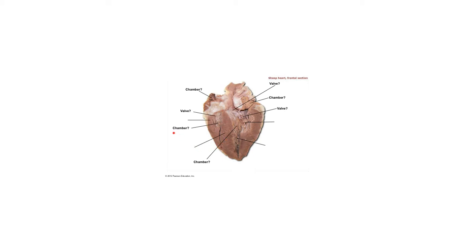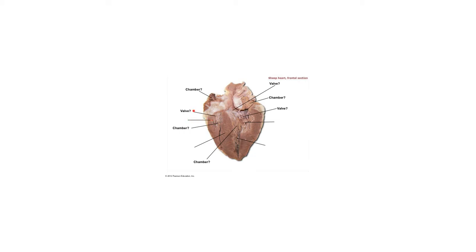Then we continue around. This line is pointing to this chamber. It's a lower chamber. The walls are thinner than on the left side, so this makes this the right ventricle. Then we continue up. This line is pointing to the muscle of the wall of the heart, whether it's in the atrium or the ventricle. It's easier to see in the ventricles because they're thicker. This will be the myocardium.